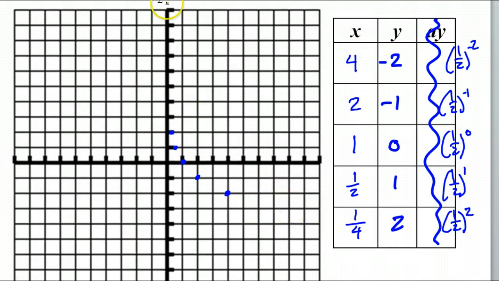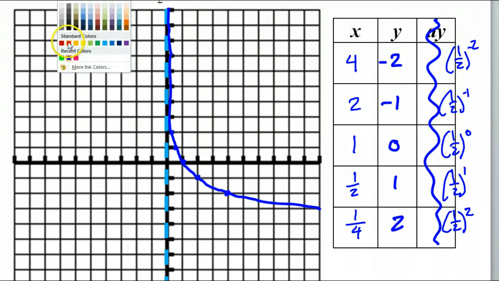Don't forget the asymptote, which is still at the y-axis. Make sure you draw that asymptote. Now draw your curve as best you can. So clearly it's approaching the asymptote like this. On this end, it's going to appear to trace this asymptote till it gets down to here and starts to peel away. Something like that. Please make sure your graph goes all the way to the edge of the grid. So there's your original.